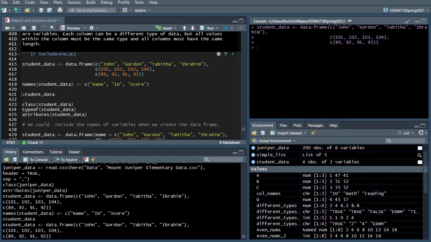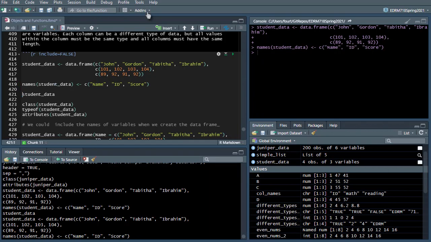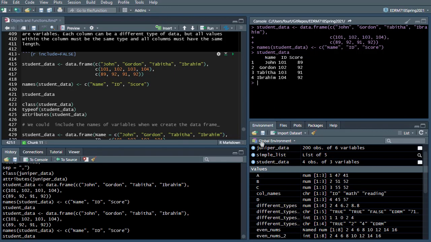Now I'm going to provide names for the columns in the data. When I provide the names, the first column will be name, the second one ID, and the third one score. And let's take a look now at our data. Here it is.